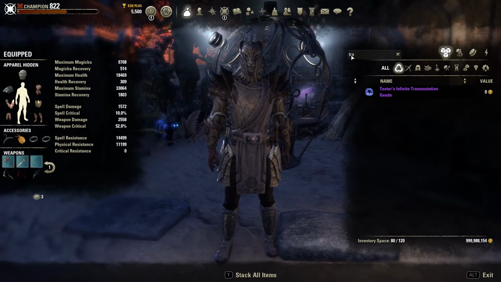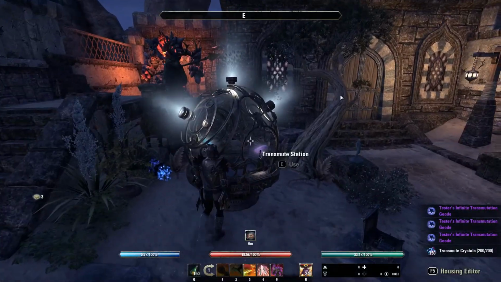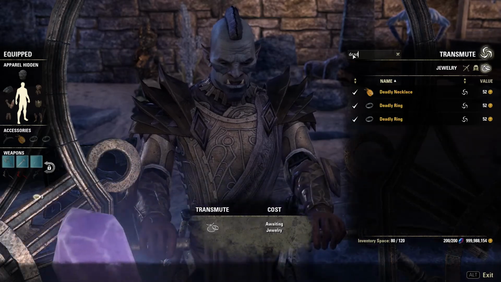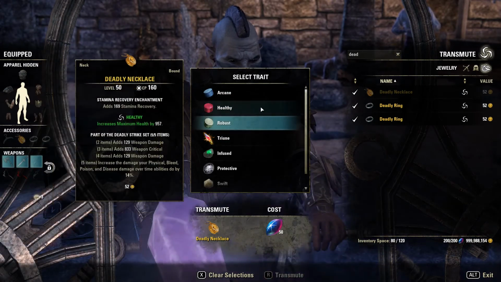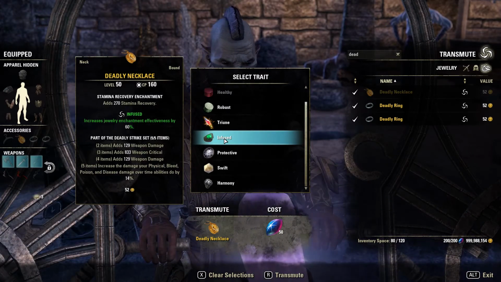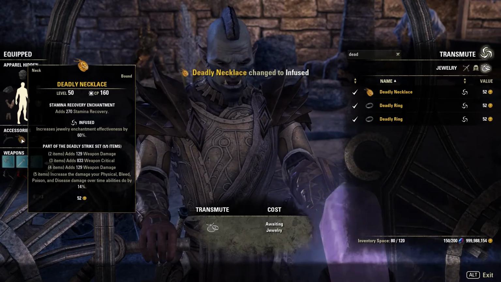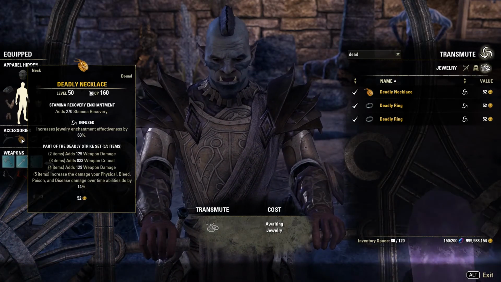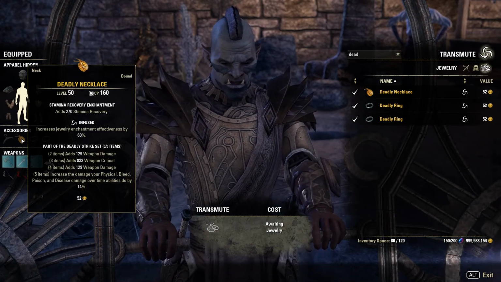Now what we can also do to go even further. Keep in mind, I'm just showing you the ways that you can use. It's not common to do this, although I will say sometimes I do this. I put one of these recovery enchantments on one of my jewelry pieces, and then I go for the infused trait, which increases jewelry enchantment effectiveness by 60%. Now just this one amulet gives me 270, and then boosted, all in all it gets boosted by around 40%. So this would be around, let's say, 400 stamina from one piece.